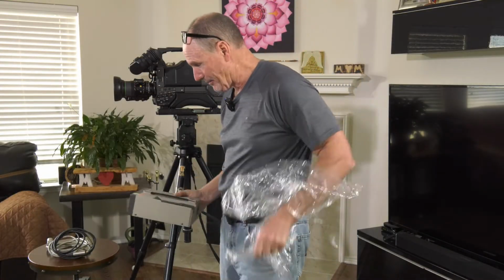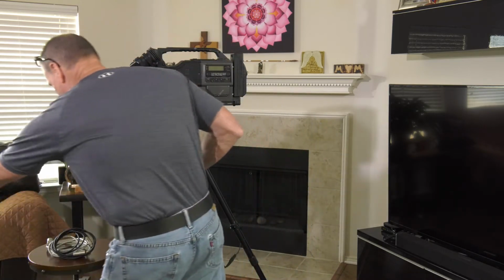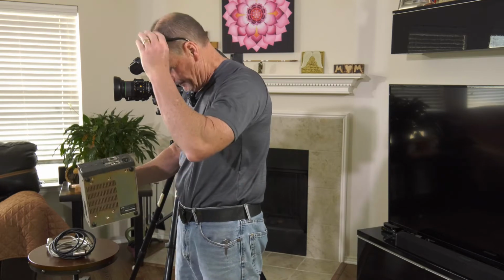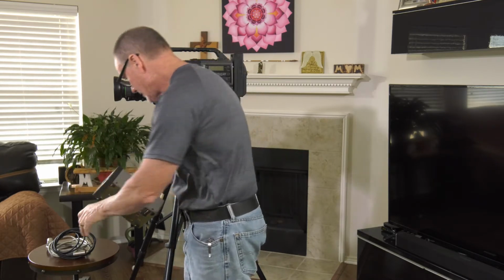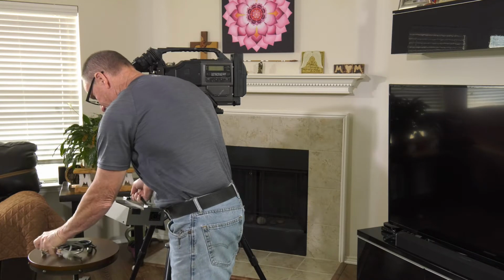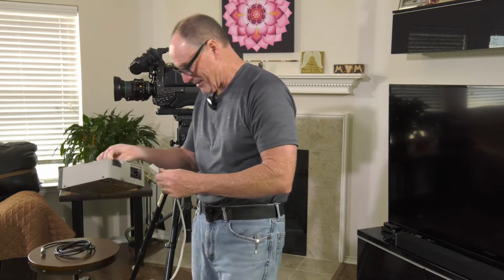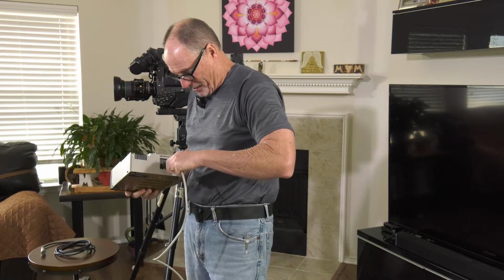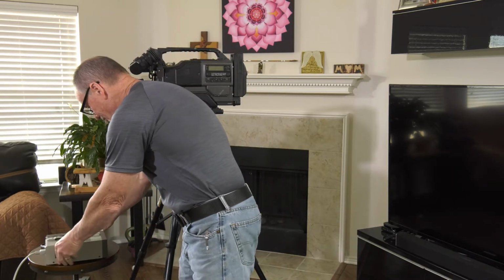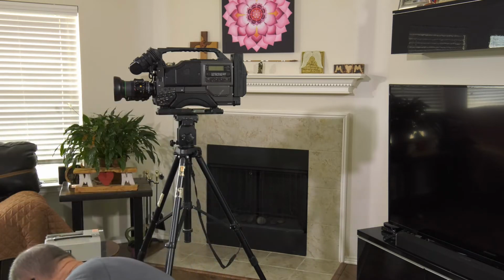Okay, so we've got everything we need here. I got the power supply out here. I've got an extension cord run. This doesn't look too bad. Okay, so the big question is if I can remember how all this connects, because it's been a minute. All right, this is pretty straightforward. I'm going to get my power cord in, set that there. Let me get some energy to this.